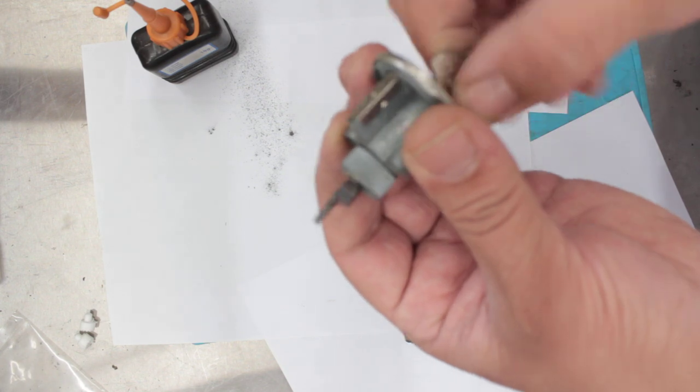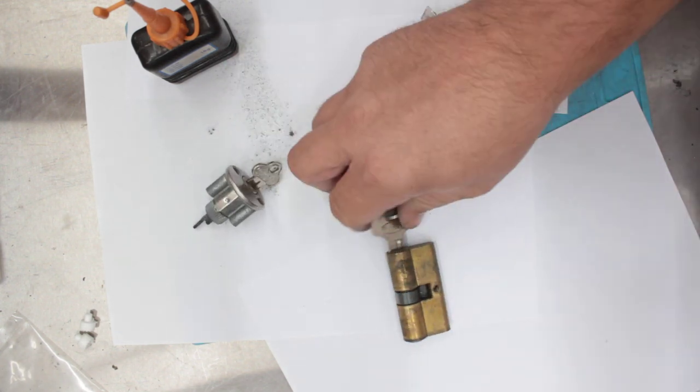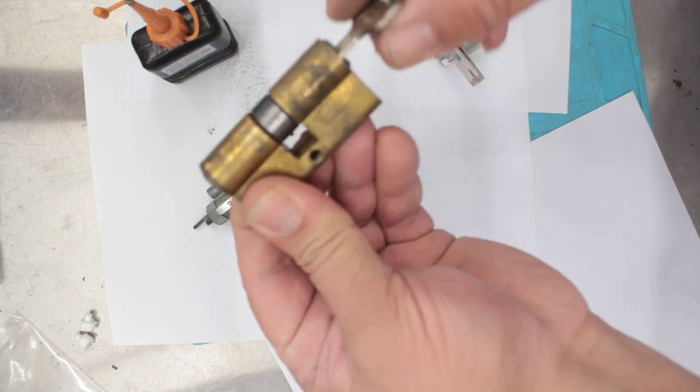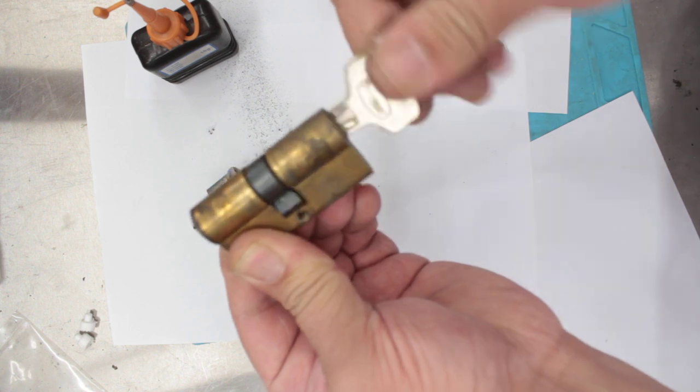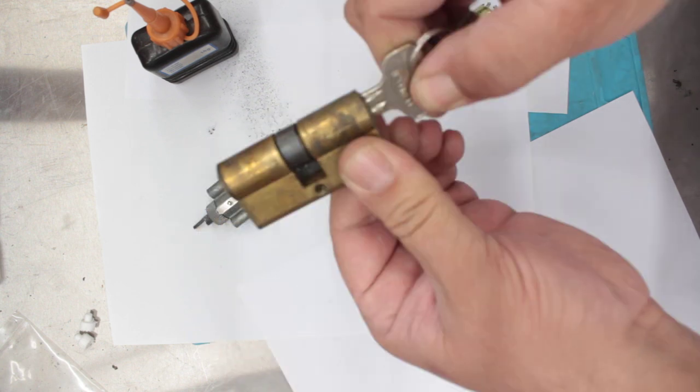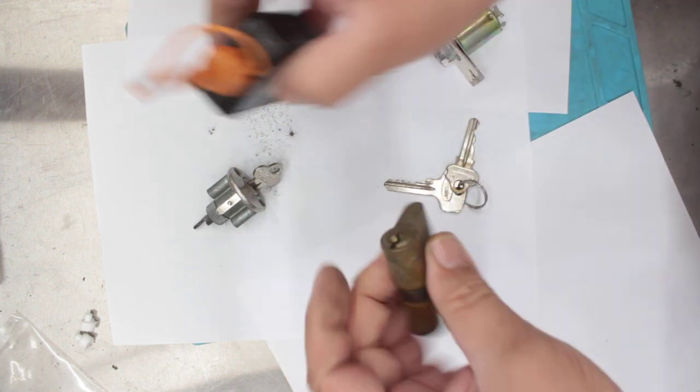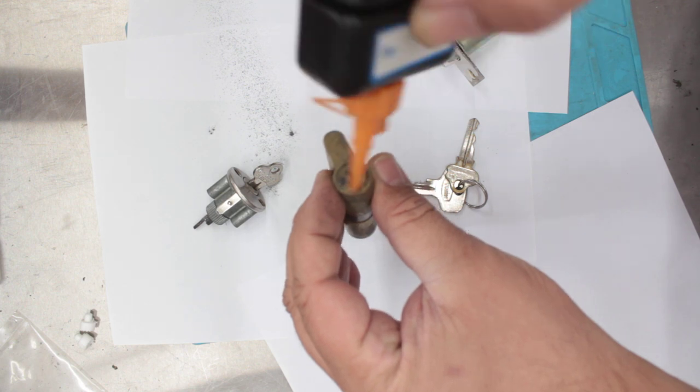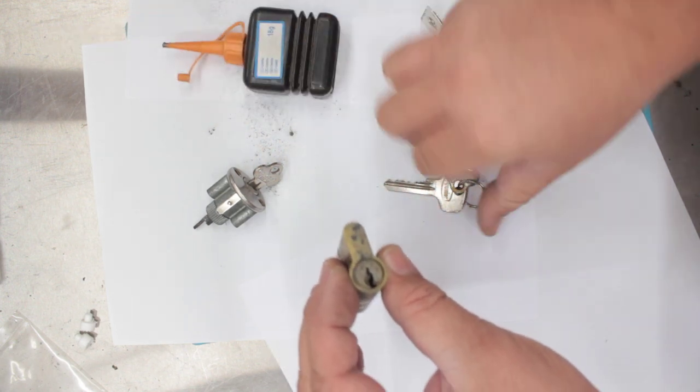Here's another example where the key turns in the lock sometimes. You put the key in and it doesn't turn, or it only turns one way, or you've got to jiggle it to get it to work. You can pump graphite in there. I've got 18 grams of graphite, so I'm not afraid to use it. It's known in the trade as black gold.